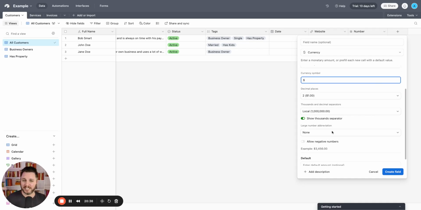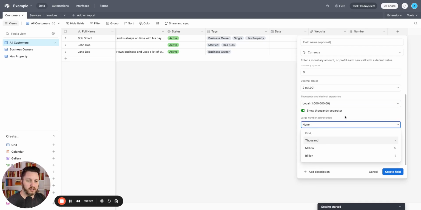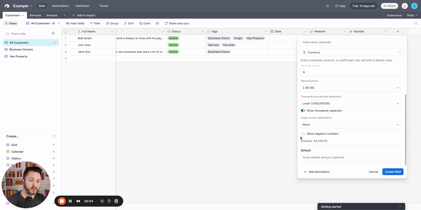If you have a question about that, leave a question in the comments. Happy to discuss that if you want to have a conversation about currencies and formulas and how those two things correlate. Same thing about the operator here. You can either allow negative numbers or not allow negative numbers. So if you're doing any sort of budgeting or you're using things like discounts or whatever, allowing negative numbers could be useful here. So thinking about that is good.